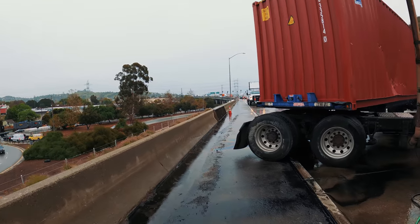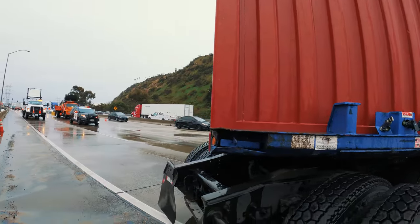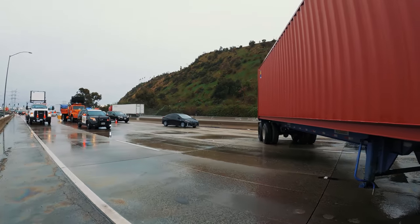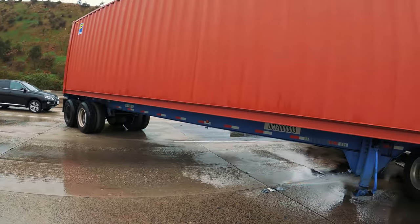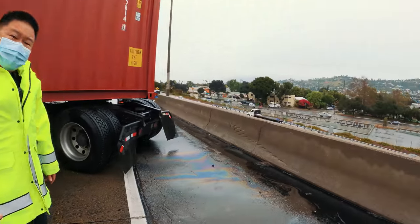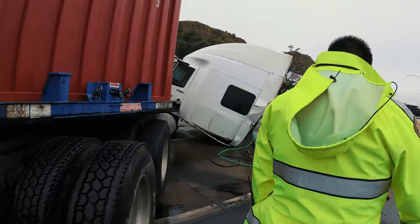Absolutely. They said it's got a 70,000 in it. I think it's empty, but I think it's up to 80,000 pounds, right? You think it's empty, but y'all, who really knows, right? So yeah, but I'm pretty sure it's empty. Let me double check with him again. This looks easy for me. Wow.